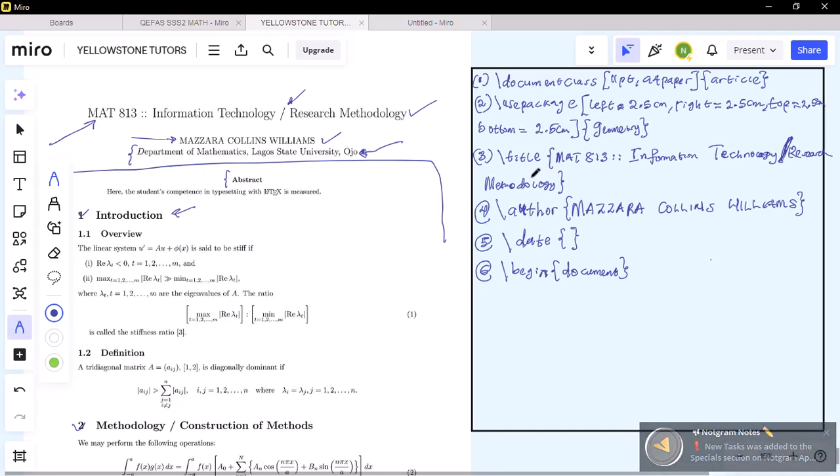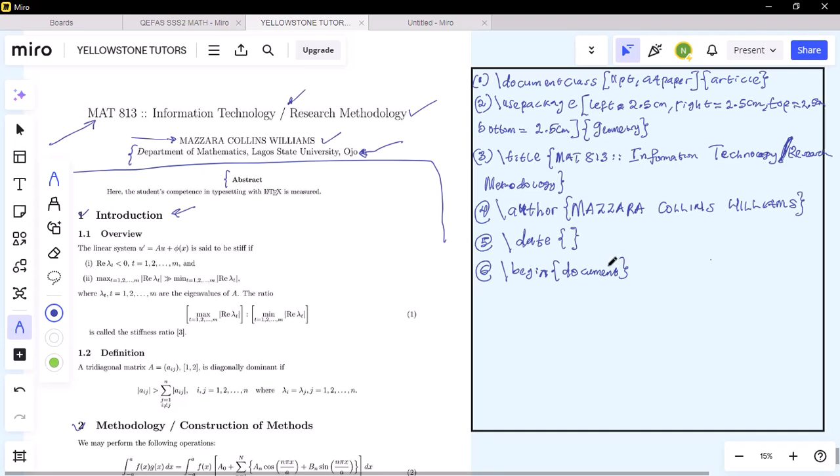I will try to give you the important packages that you must definitely know at all times. But let's stick with just one package for now. This package for geometry, that's the one we use for now. Since we don't have any diagram or figure in our document, I don't need to use package graphics. If we had a diagram in our work, then you would use package graphics or something like that. But let's maintain what we have. So, begin document.